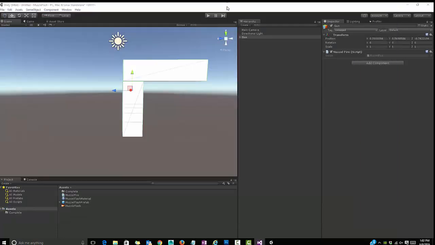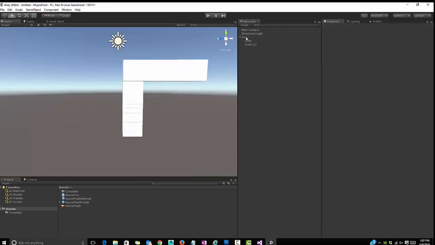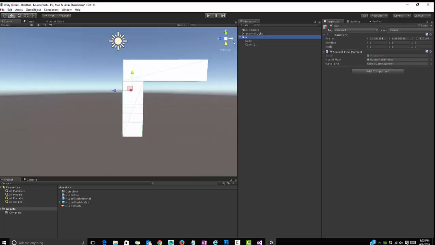Alright. So now we've got these public variables available to us. So what we're going to do is toss the Muzzle Flash prefab into Muzzle Flash, and we're going to have to make an empty for the gun barrel.